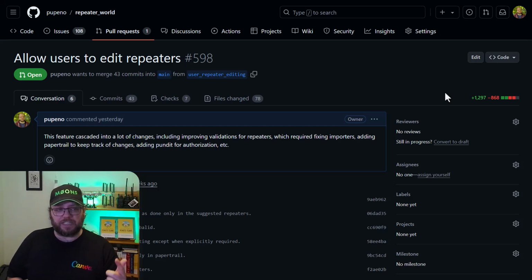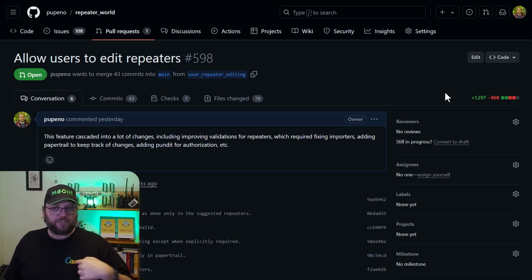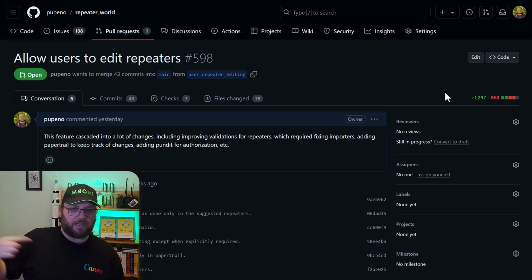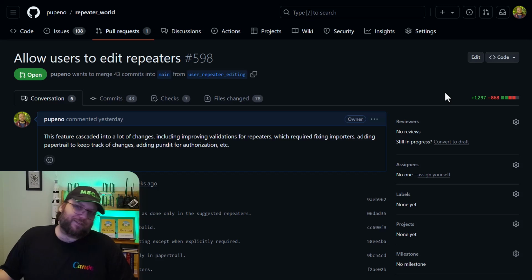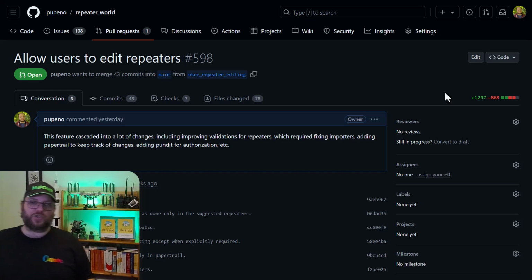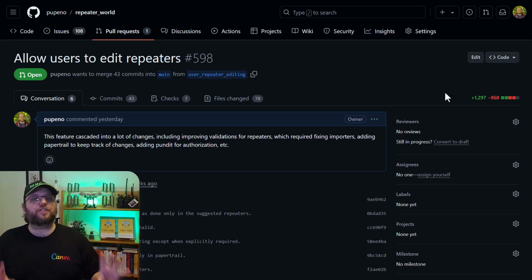One of the problems with deleting is that if I delete that repeater and it's being imported, it's just going to be re-imported. So it needs to be a soft delete that prevents importing from happening. But then there's this ghost repeater. Like, what happens if that repeater actually does come back? There's this ghost repeater that is preventing this repeater from coming back. I don't know what the solution there is. That's why I haven't worked on the software for that, because I don't know what the software should do yet.